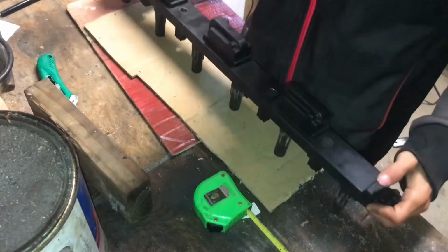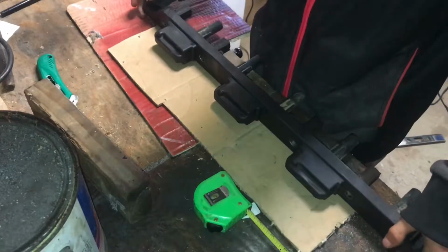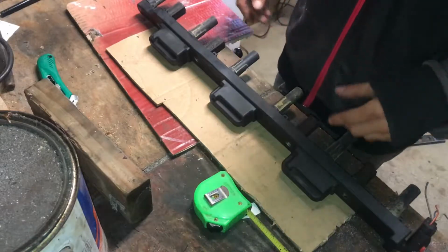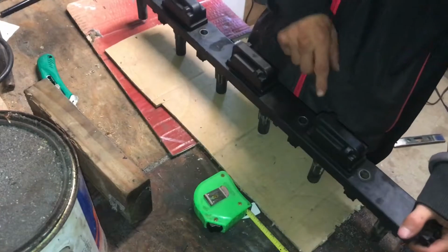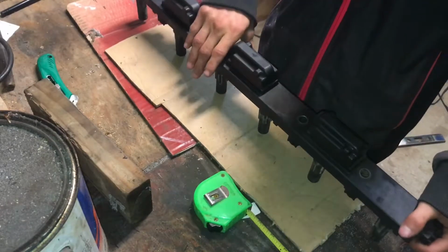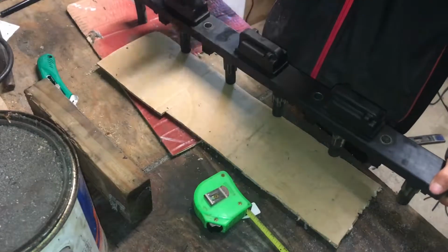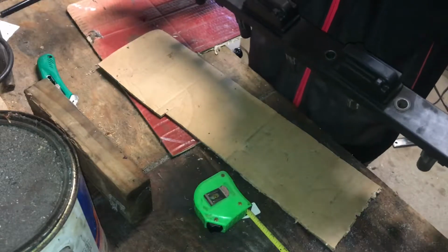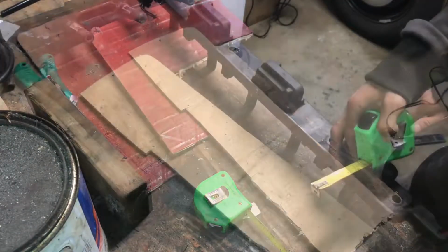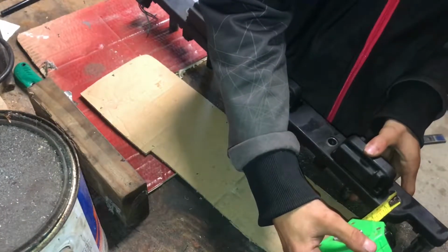Alright, so now I've got this piece cut out. You can see here that I have pretty good, kind of like that, right, how it is right there. Next, I need to measure from the hole to the very end of this here. Then I could go through and put that measurement on here and make them go all around like that. Okay, so doing a measure from here to there, and that's a good solid inch.